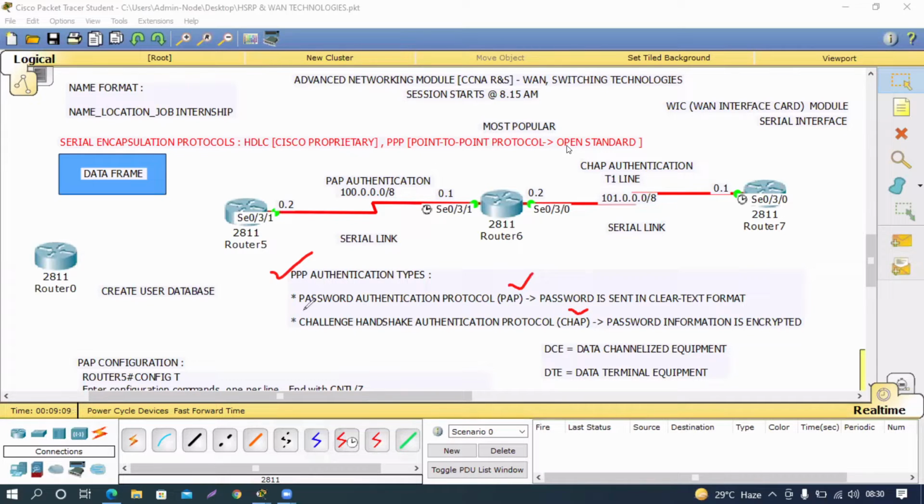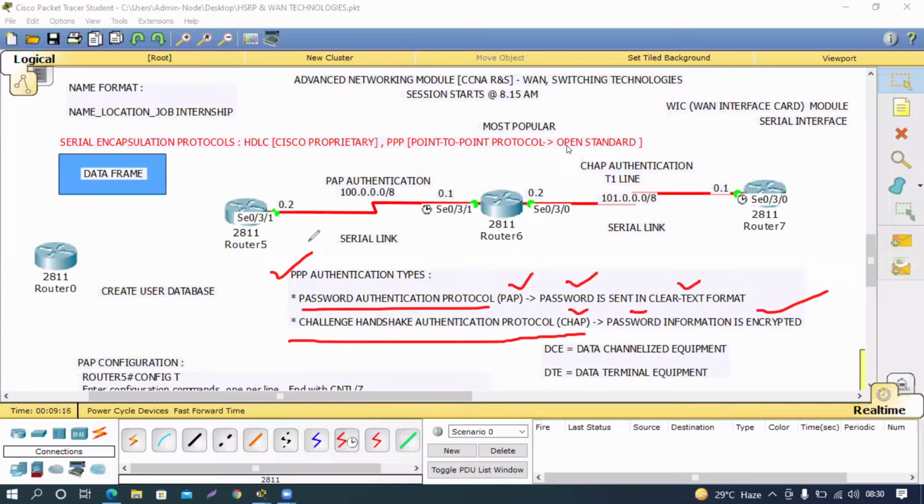PAP stands for Password Authentication Protocol, and CHAP stands for Challenge Handshake Authentication Protocol. The difference between both these types of authentication is related to the password. The password information used in authentication is in clear text in PAP, but the same information is encrypted in CHAP.